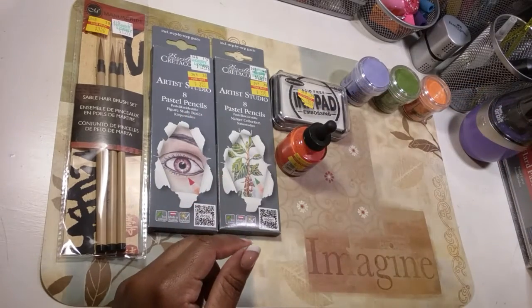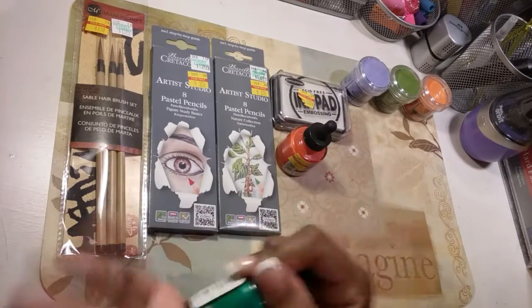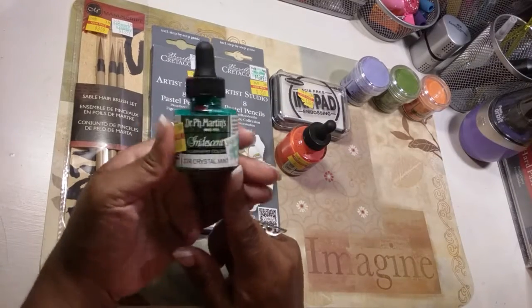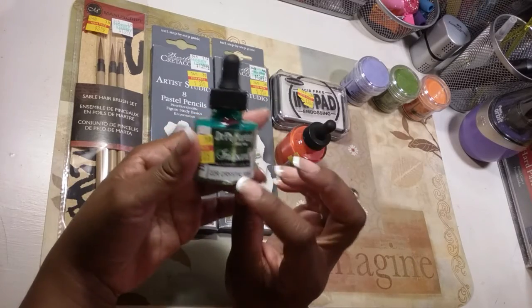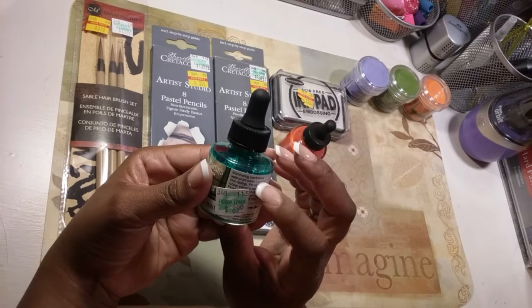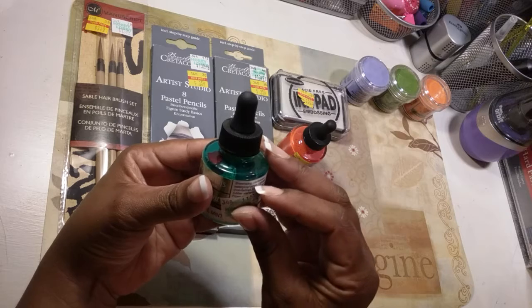Okay, got that one. Got this one, and I love the iridescent colors. I wish I could have found more colors because I had been seeing these hauled and couldn't find them at the other Hobby Lobbies I went to. So $8.99, $2.25. This one is crystal mint. And it says a little bit more is not covered here. For calligraphy, rubber stamping. Yay!